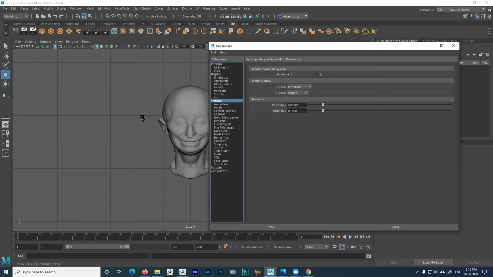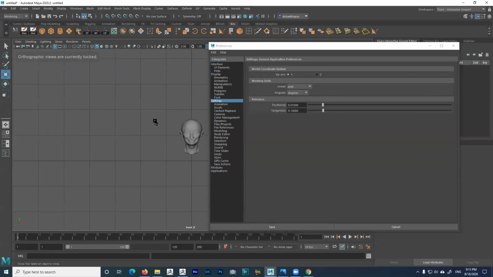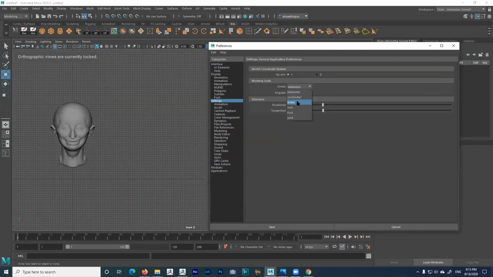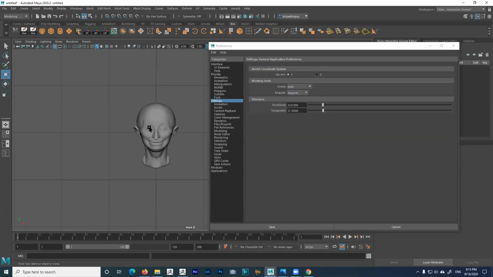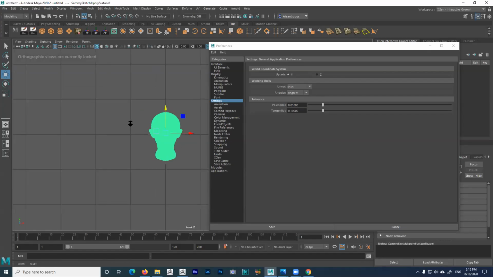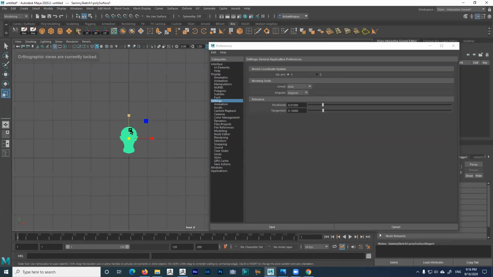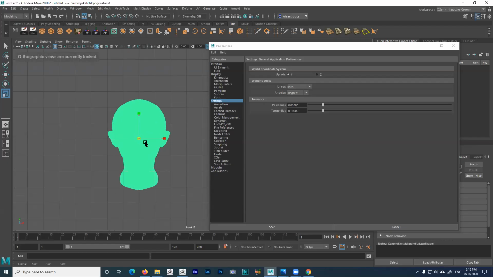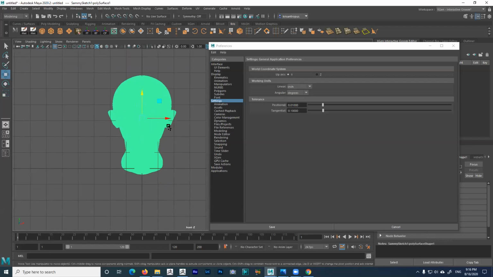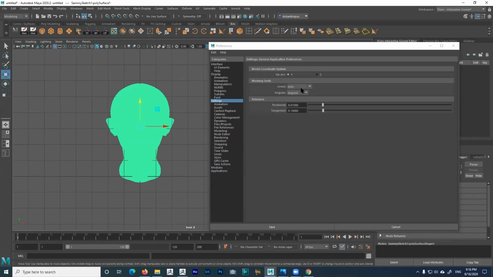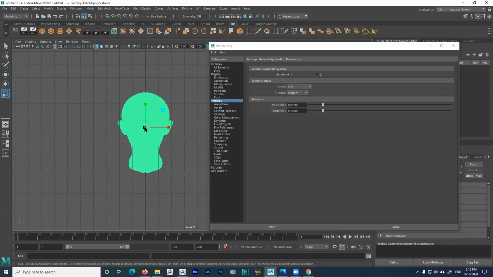Right now, each one of those squares is 1 centimeter. You can see his face is very tiny. So I'm going to switch this to 1 inch. Each one of those squares is now 1 inch. You can see the millimeter setting gets a lot of them. So I'm going to go back to inch, and we're going to set up around a 6. We're going to do 6 of those little squares for his face, because I want to make sure he's smaller than 9. If you're doing your character as an average person, I would use 9 of those little squares in inch for the average height of the face. But in his case, it's going to be just 6.